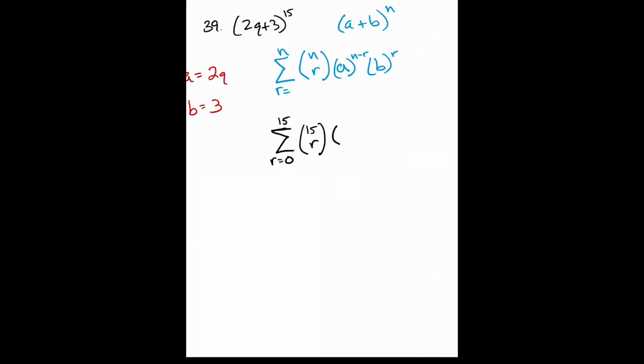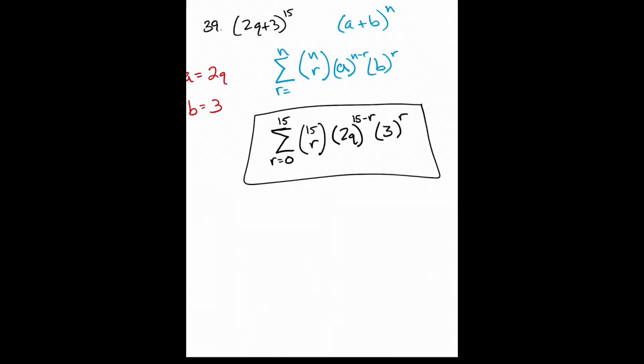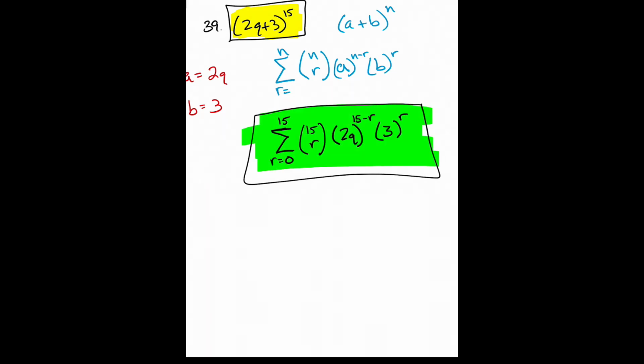So my A term is 2q raised to the n minus r. I know what my n is, so that's 15, and I'm leaving my r as it was. Again, I'm setting it up so that I can find any term that I want, and since I don't know which term I want right now, I can just leave r by itself. And then I'm multiplying it by my b term, which is 3 raised to the r power. And that's it. This is changing this expansion formula, right here, highlighted in yellow, into its sigma notation form. Okay, so let's work out another one so you can see this at work again.